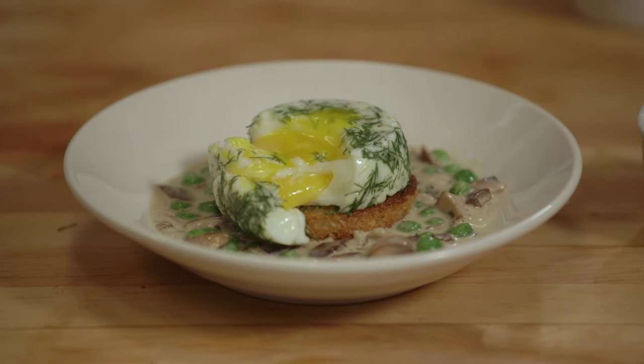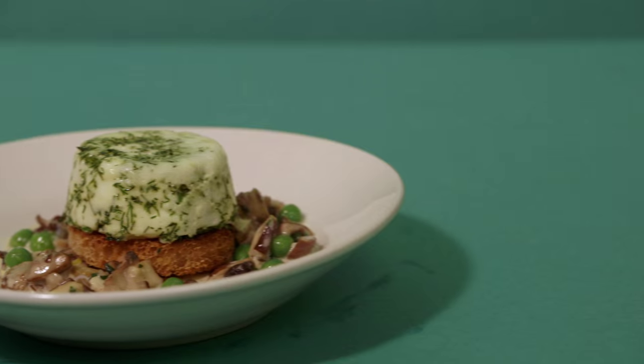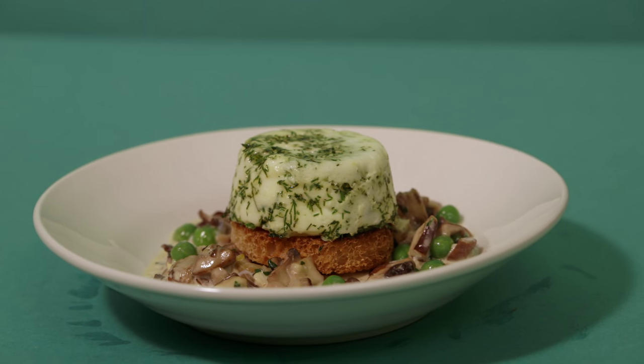There are all kinds of variations you can do. That's exactly the way a recipe should work. After you've done it once, you know what it smells like, you know what it tastes like. The second time you do it, you'll take a faster look at the recipe. By the third time you start improving it — you want more tomato in there, you want it more liquid. And a year later, you have done it 15 times, it has become your recipe. You have put enough of an imprint on it so that it becomes yours. And I think that's the way it should work, and that's the way I hope people will do my recipe.